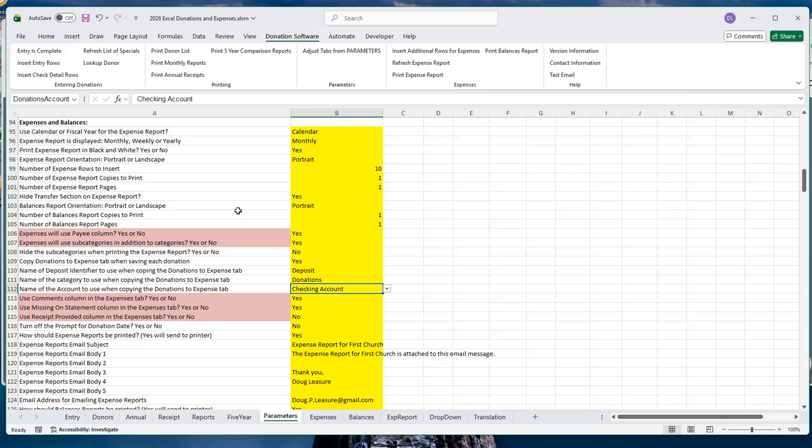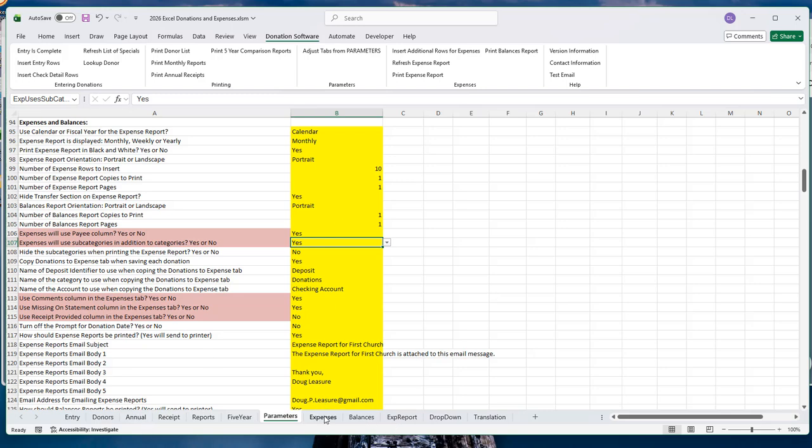I think that's the best way to use the software, but there are some that only want to use categories and just eliminate subcategories. That is an option within the software, and you would just select that here. Where the expenses use subcategories and additions, you say yes. If you only want to use categories only, just set that to no.